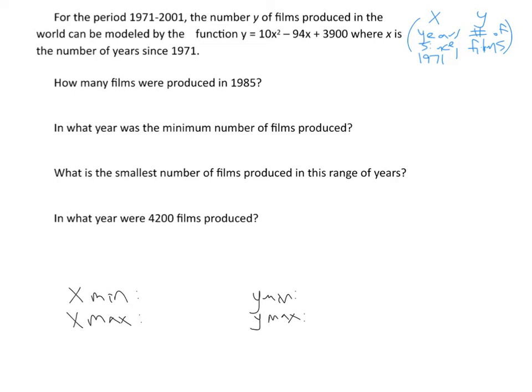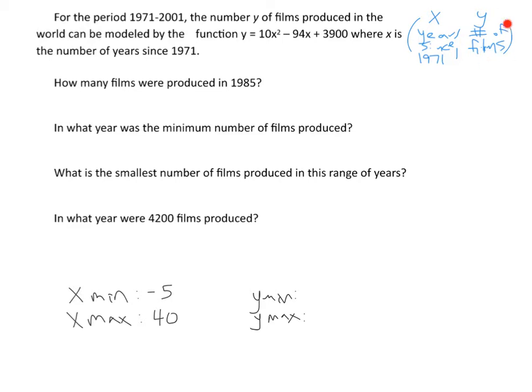Well, let's think about what x represents. x represents the years since 1971. So how many years have gone by since 1971? Notice we have to get at least up to 2001, because that's how many years we're going here, 1971 till 2001. That is a 30-year span. So I want my x minimum, I always like to have at least a little bit to the left of the y-axis, so I'm just going to keep this at, let's say, -5. But my x maximum needs to be at least 30 so I can see the whole curve. I'm probably going to choose 40 just so I can see a little bit more than just the curve.